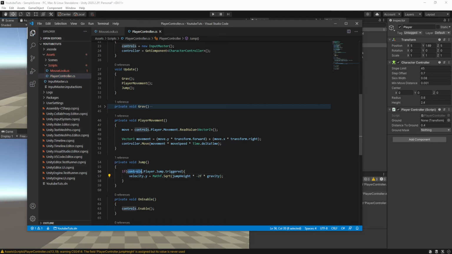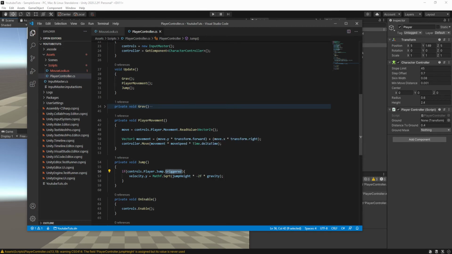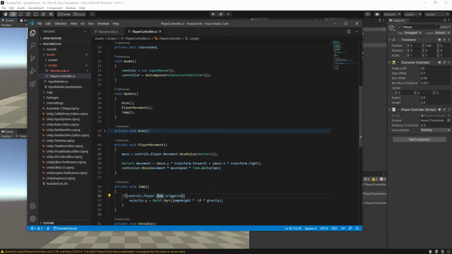Done. So that will access our controls, our player, our jump, which is space, and it's checking whether the action was triggered or not. You can read them by just looking over the properties when you're in your code editor. And that's it. That's our player control.